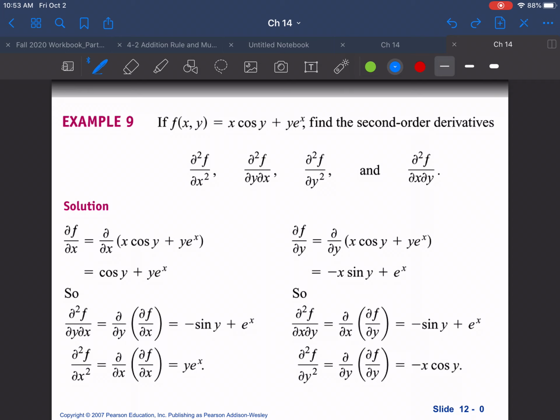You would essentially do, like for this one, the partial derivative with respect to x first, and then you'd come down here and do a partial derivative with respect to y after that on your result. And that's what would give you this one here, okay? And then over here, you can do the same thing, just in reversed order, and not necessarily getting the same result with both of them. So you can see the 4 different results there, and you can see here, though, we're getting the same result; it didn't matter which order we actually did them in.